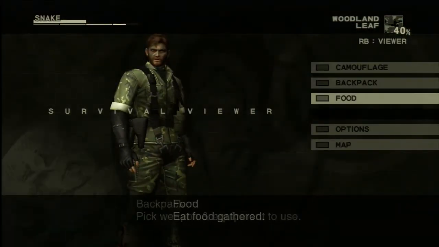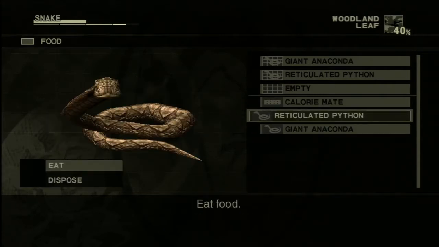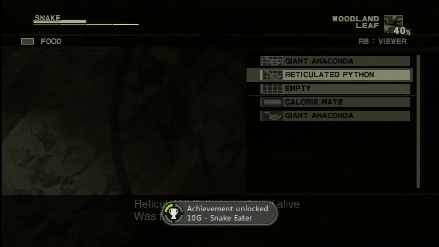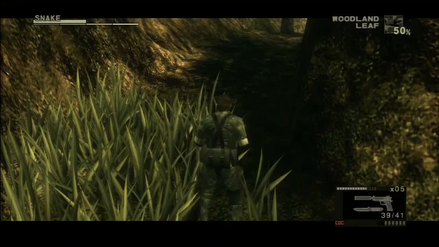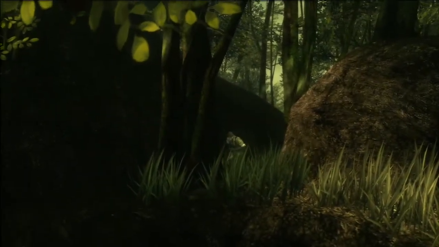Oh, you know what? Here's an ironic achievement. Every time you want to eat something, you haven't really registered it yet in your food, so it has no taste yet, and you don't have any idea if it's poisonous or if it's gonna kill you. So, the snakes are actually pretty good to eat. Watch. Tasty. So, it restores a good amount of stamina, as you can see, and you get an ironic achievement called Snake Eater. And if some of you did not notice, there's an Easter egg in the opening cutscene. Snake is wearing his pilot mask, and on the front of it says Metal Gear Solid Snake Eater.